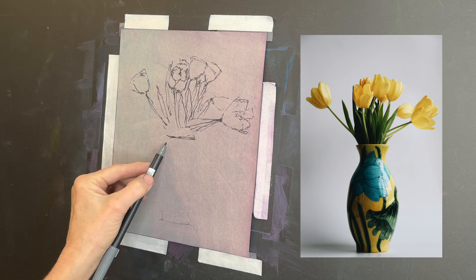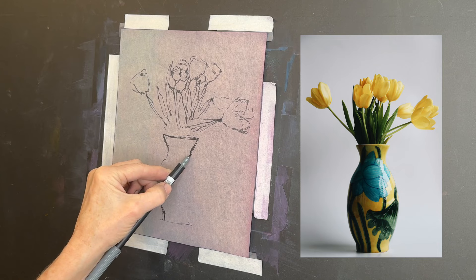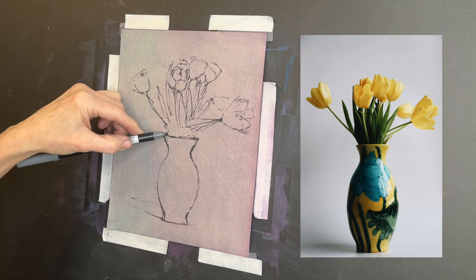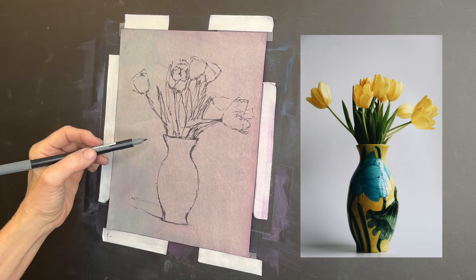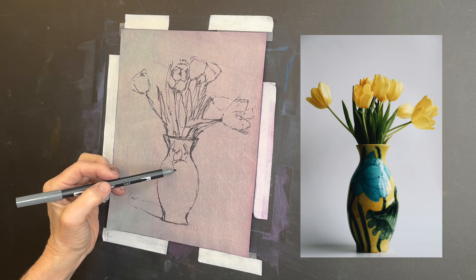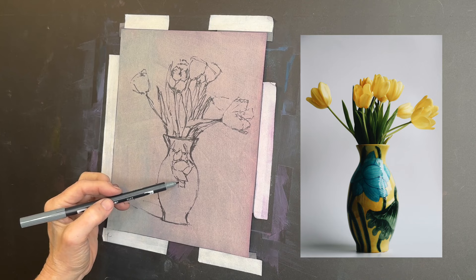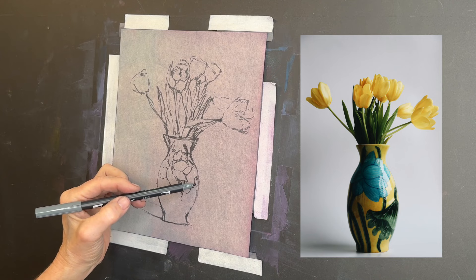Now I'm getting in the elliptical part — the top of the vase — and getting in that curve. Getting something like a vase correct is really important; your painting is going to look amateurish if you don't have the sides of the vase equal or symmetrical and if you don't get the ellipses correct. An ellipse is really just a circle turned in different ways — think of looking at a glass of water on a table: right over it you'd see a circle, but as you move your angle, that circle changes. I'm not saying you need to overwork this, but just get that general shape correct and try to get that vase symmetrical.